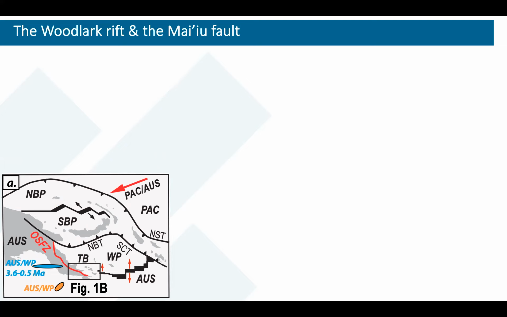So the Woodlark plate here is rotating counterclockwise in response to northward subduction at the New Britain Trench and the San Cristobal Trench. And that's driving seafloor spreading out here in the eastern Woodlark Rift. So this has progressed all the way to seafloor spreading, and that rift is propagating westward towards the Papuan Peninsula, which consists of continental crust. So we're in an area of incipient continental rifting as this extension is propagating inland. And we'll zoom in now on this black box here.